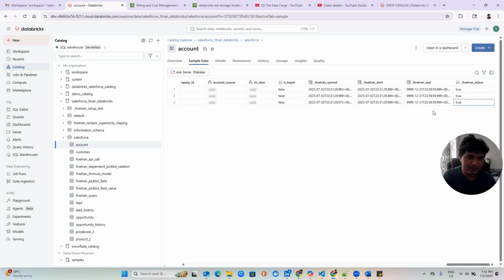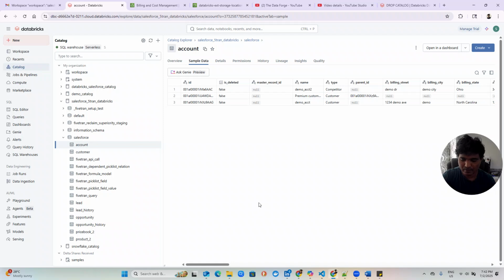For the new record, your active start and end date will be a different timestamp with the active indicator true. So that's the expectation. That is the CDC logic. Fivetran will perform it for you automatically.